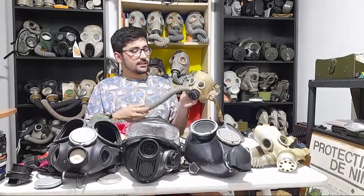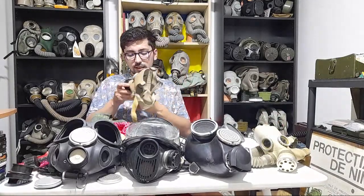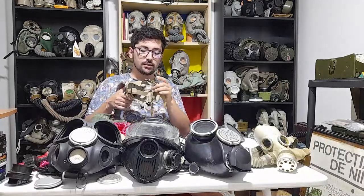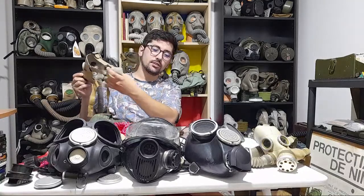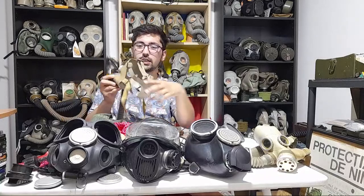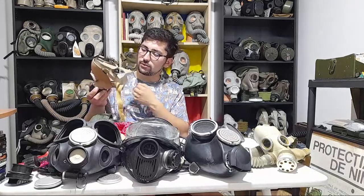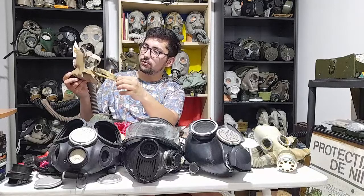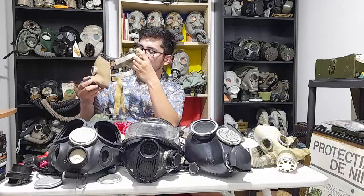And this one is basically the same thing, but it has a very different head harness. That one was made in the 70s. This one was made in the early 80s, in the same city, in 1983. But the huge difference is the head harness, which is very similar to the GP7 one. But as you can see, this is made of gray-white rubber. It also has these two straps. I don't know what they are for. Probably you do something like that and you make one neck strap.